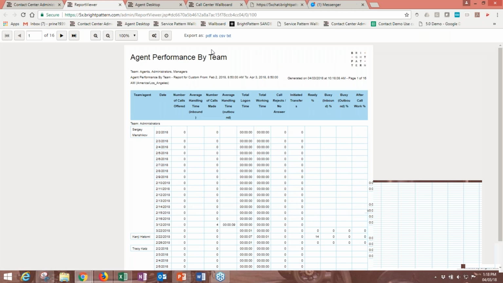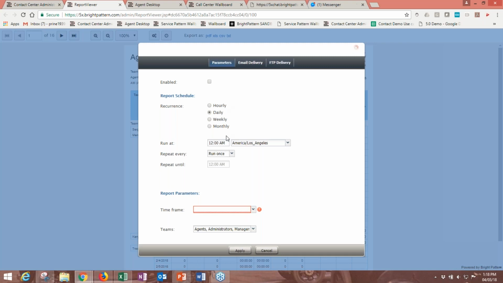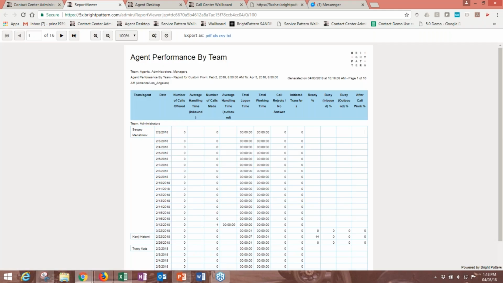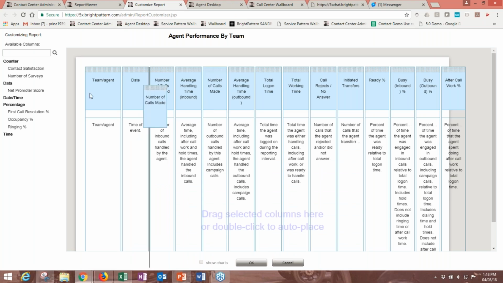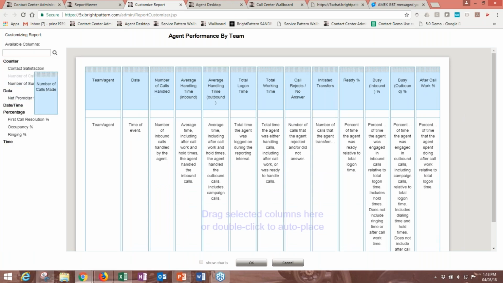You're not going to lose any functionality in this version, but we can actually schedule reports from here. So on some regular interval, we're able to schedule that. And then we can also customize this report. So if I click on customize, you'll see that we're able to just drag and drop. It's a new UI. We can drag and drop certain fields in here.